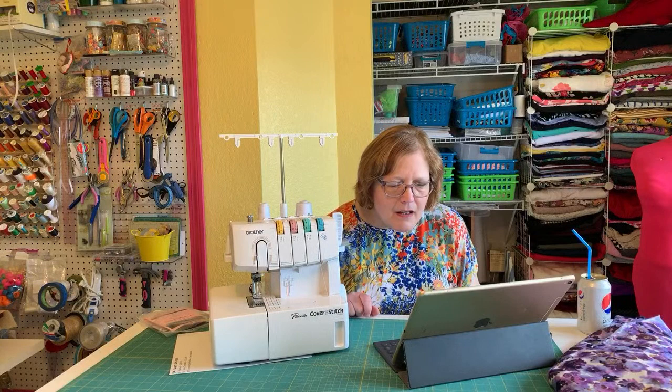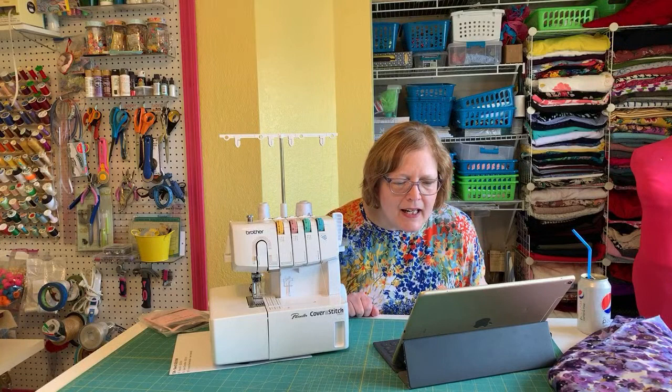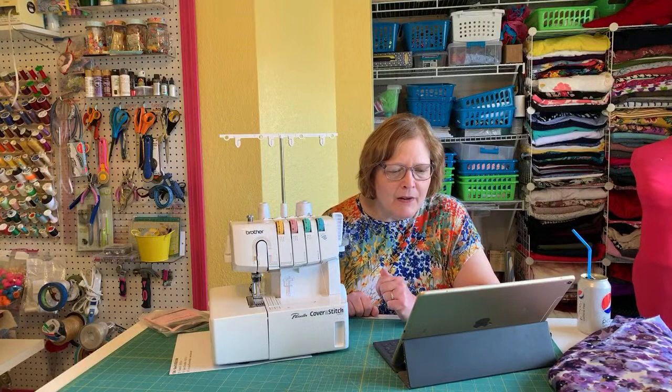Okay. What pattern do you recommend for ladies' underwear? Okay, I think that's what I would recommend, the Fierce pattern from Patterns for Pirates. Walbeck had great delivery service for serger thread. Yes, they do. I was very impressed.